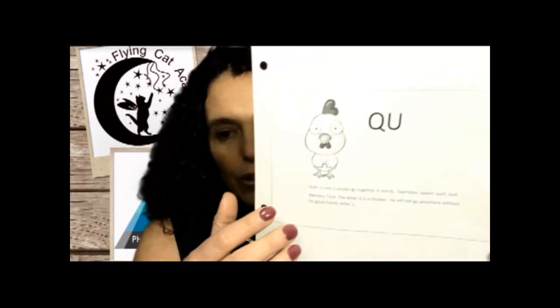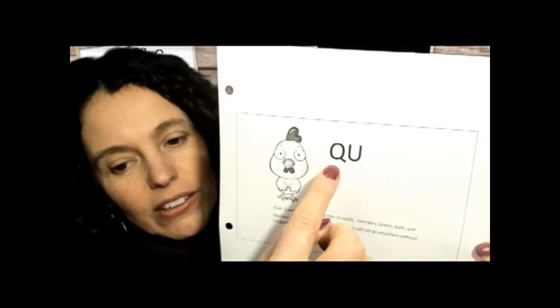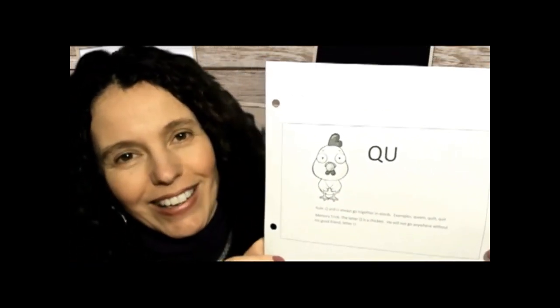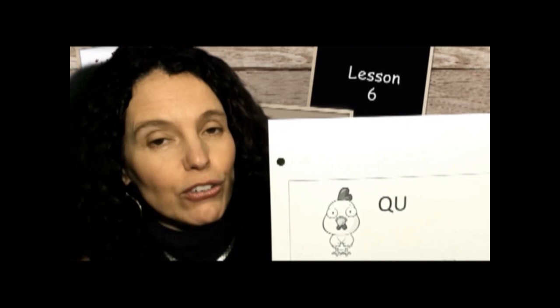Today we're going to focus on this symbol, QU. I think of it as one symbol because QU always goes together. Here's a way to remember that. You have a rule card and it has QU plus that chicken picture on it. And I tell myself a little story. I say, Q is afraid. He is such a chicken. He never goes outside without his good friend, U. So U is strong. He's very social. U can go in lots of words without Q. He's not afraid. Let's look at that. I'm just going to grab my letter board here.